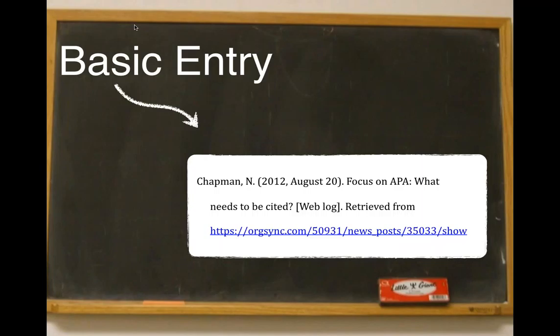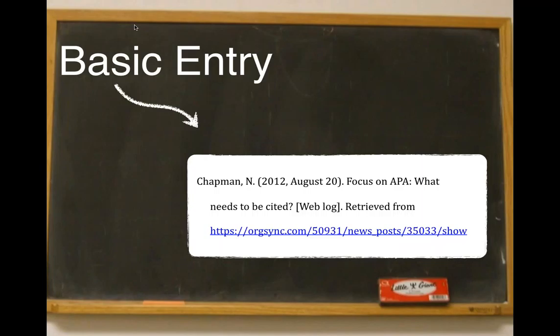So it's important to identify the type of source you have and then look for the example of how to cite that particular source. For this example, we're looking at a reference entry for a blog. However, if we were citing a book or an online newspaper or a video game, the citation would have a slightly different format. So notice that we've listed the author by last name and first initial.